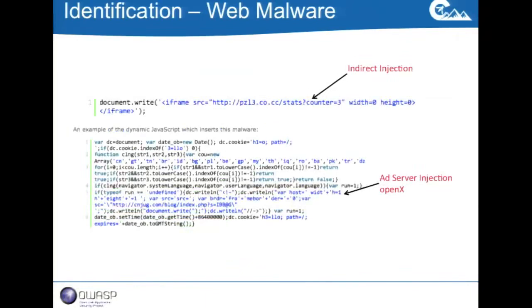more examples. These are, again, indirect injection where they are basically trying to use an iframe to pull in stuff and then lead you to another binary that will actually do something. There are also cases where websites don't just get infected by themselves. A lot of websites, if you think about it, a lot of SMBs, how do they actually make money? They will put ads on their sites.